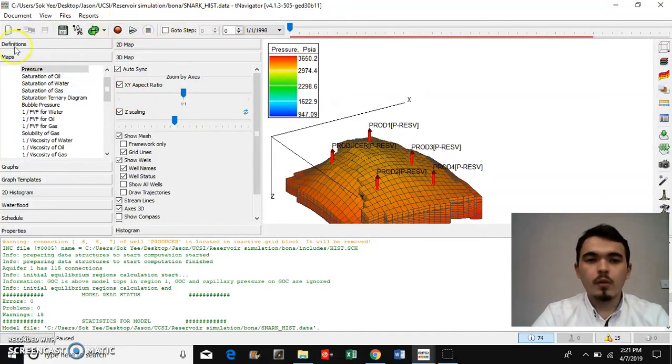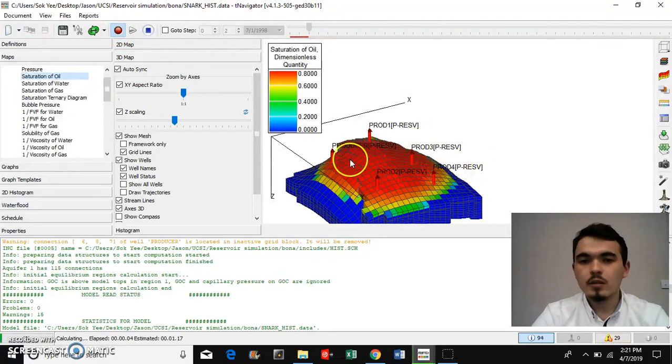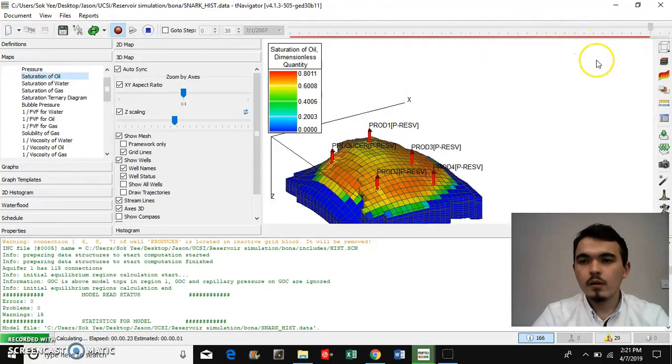So this is the saturation of oil. That's actually the target, the purpose of the reservoir. With time, once we run it, the saturation of oil decreases. As you can see right here, you have the time frame as it's moving. You can see the oil is reducing, depleting from the reservoir. There you go. We have a significant depletion at this time frame. And that's it. This is a basic overview.